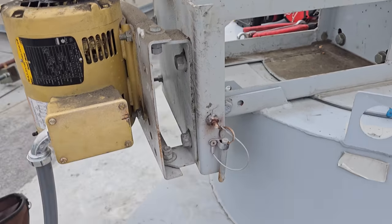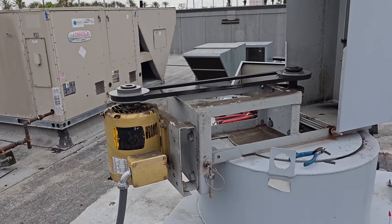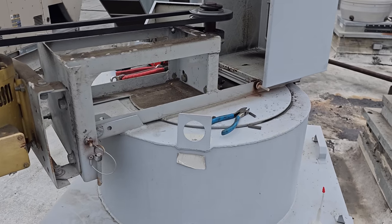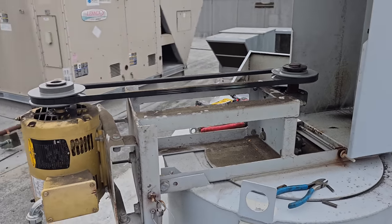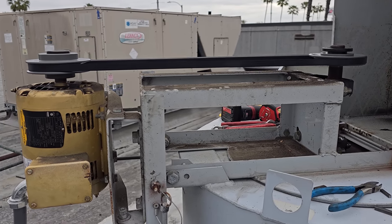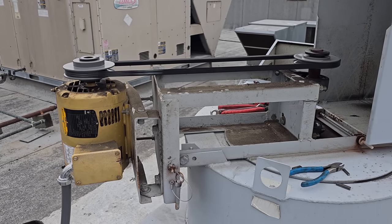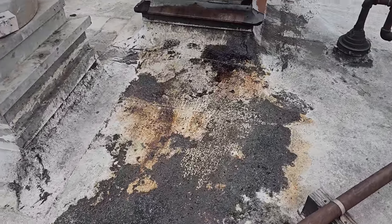I've got a spare belt down below. We're going to turn it on. Super quiet, not making a grinding belt noise. There's a little bit of a vibration to it, but again, they need to clean every one of these fans. But it's a lot quieter. We're not hearing belt noise anymore. It's not slapping anything, and it's not going to prematurely wear down the pulley. So I'm going to throw a spare belt in there, and then we're going to move on to the other ones. Again, I'm going to talk to him about all this grease on the roof.